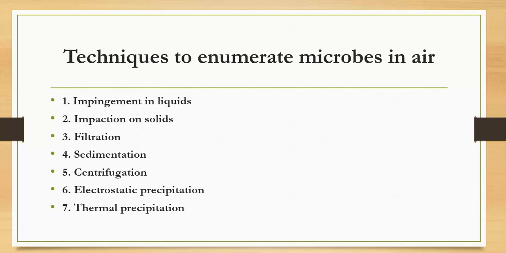The next question is, what is the significance of knowing the techniques to enumerate microbes in air? Now these are all standard techniques based upon samplers which are used to count microbes in air. Now the question comes, why, and what is the significance of counting? Logically, some of you might be thinking, how can we count something which we cannot even see? These are very tiny microbes which we cannot see with the naked eye. So how do I count?